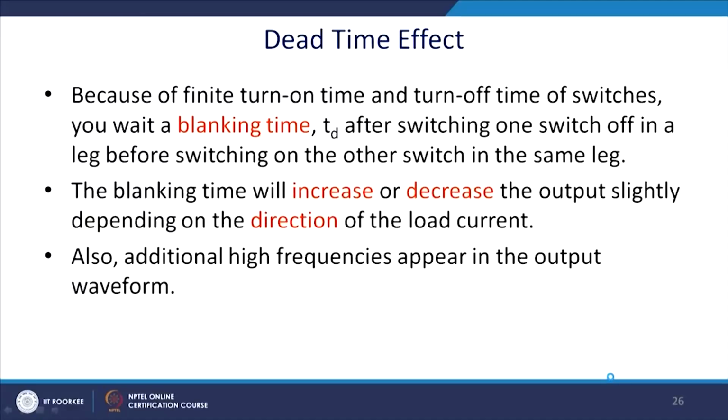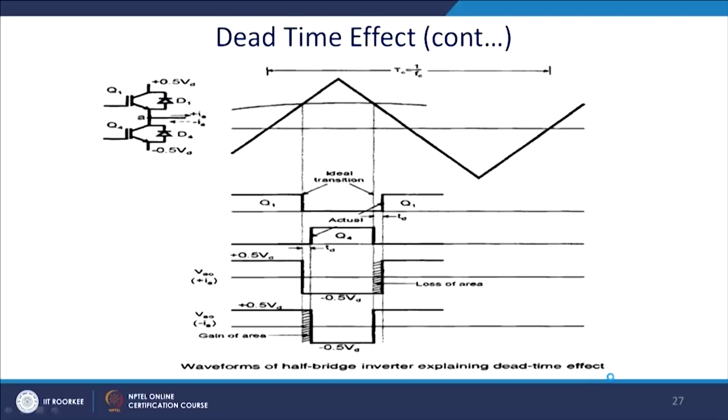Now, we shall discuss the effect of the dead time. We shall go back to the circuit first, thereafter we will discuss. All inverters are required to give a dead time. Otherwise there may be a dead short, because you know that most of these inverters are made of IGBTs, and IGBTs have a current tail, so they take some time to turn off. For this reason, if at any point of time both these switches are conducting, then there is a chance of short circuit of the DC bus voltage, and the DC bus voltage may collapse. For this reason, we require to give a little blanking.